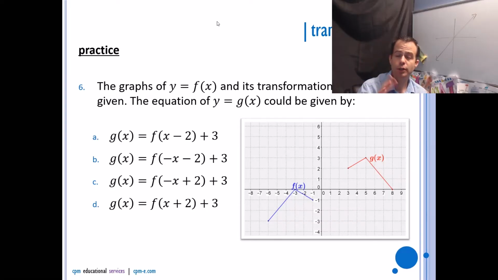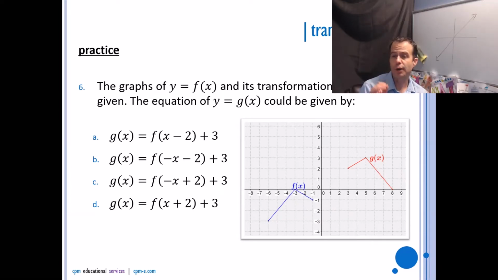First of all, we look at the orientation of the graph. Well, actually, we could look at the width of the graph first, because if the width and the height change, that tells me a stretch has occurred. But in this one, they didn't change, so no stretches have occurred, and I'm kind of playing the multiple choice game at the moment, where I'm looking at A to D, and none of them talked about stretches. So I know I can ignore stretches right now.